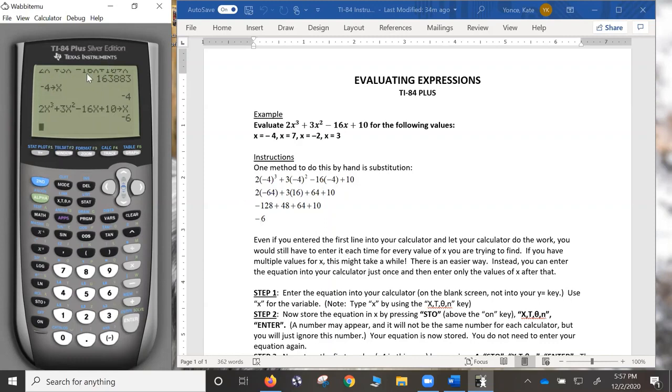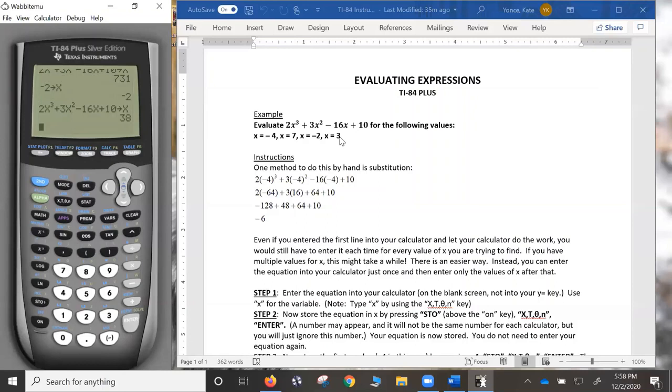Now, again, I don't have to store my equation again, so I'm ready to just see what 7 gives us. So I'm just going to click 7, store x, enter. That just confirms I'm now storing 7 in there for x, and then I do second, enter, second, enter, enter. 731. Now I'll try -2. My equation's already in there, so I just need to store -2. So -2, store in x, enter. To get my answer, second, enter, second, enter, enter.